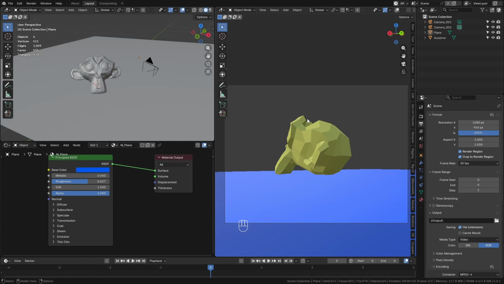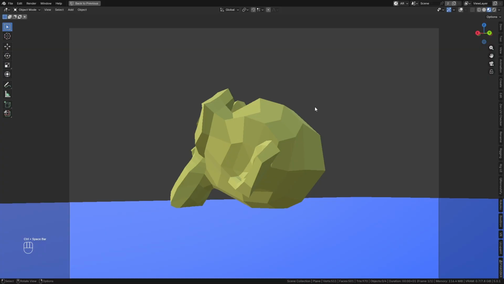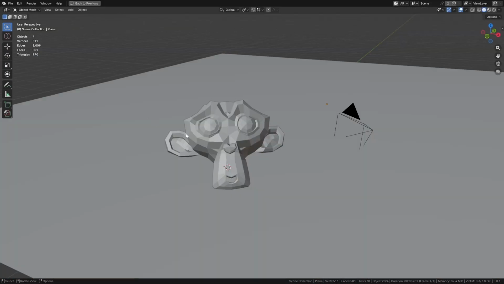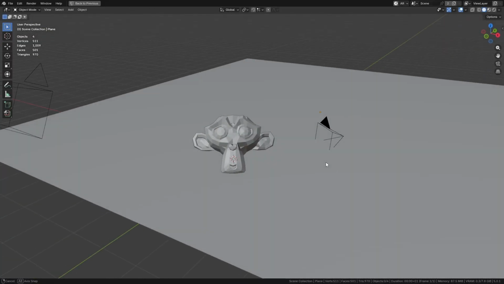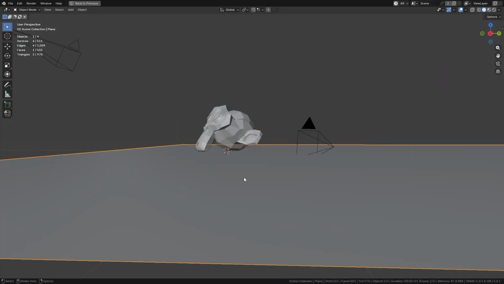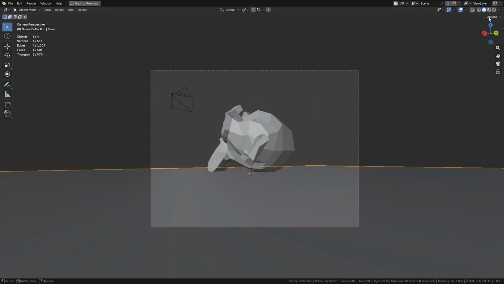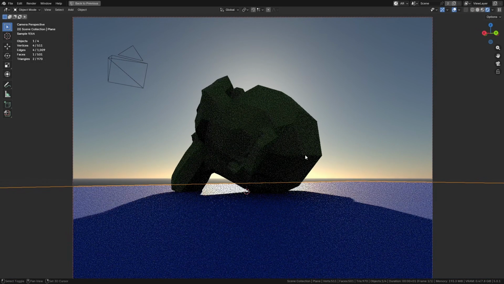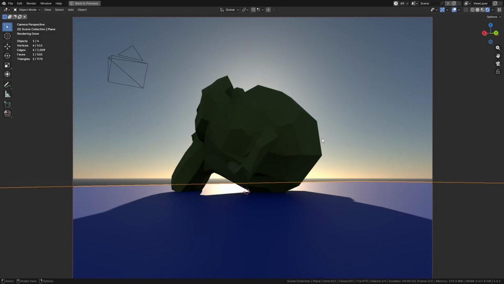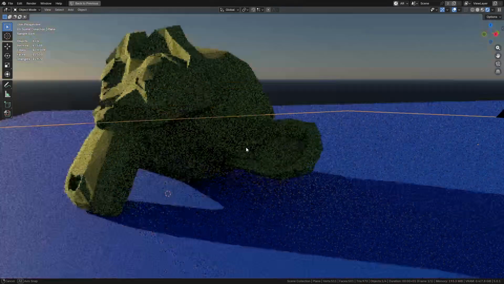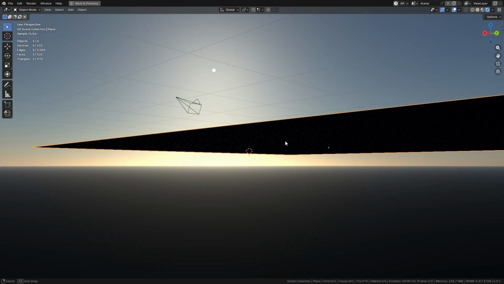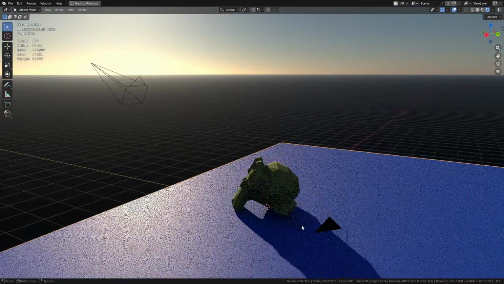So first, if we enlarge the viewport with Control Space, we'll see what we have. Oh, no, actually, I'm going to go to this one, and you will see all we have is a funny Blender monkey on a funny plane. And then when we view the camera view and view the rendered view, it's just like a horizon. It's just using the default sky texture. It's not even an HDRI or anything. Which, bro, can I just say the sky texture in Blender 5.0 looks awesome.